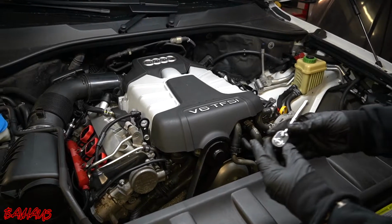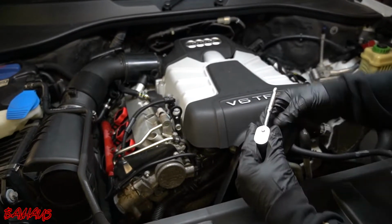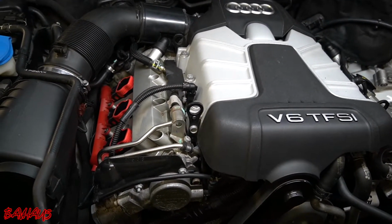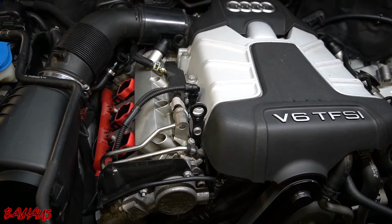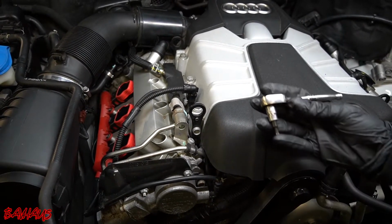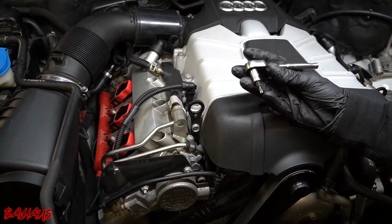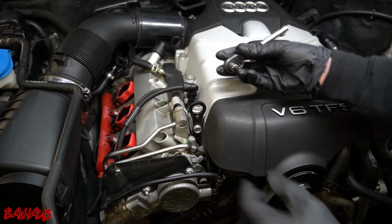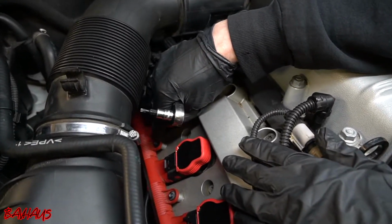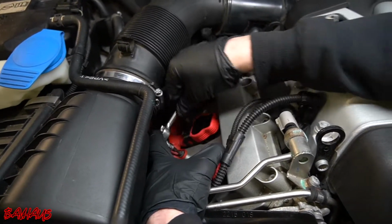All right, guys, so we're going to start on the passenger side cylinder head. This is where our cylinder 2 is, right here. So in order to remove the coils, first you have to remove the harness. The harness is held in by two T25 Torx screws. They're like plastic tappers. So get yourself a 1/4 inch ratchet with a T25 socket. It's a little tight over here, but these are the screws you're going to be going after to release the harness. And that's how we're going to do it.